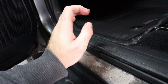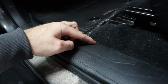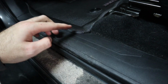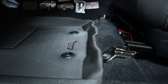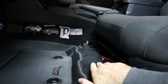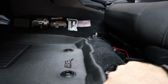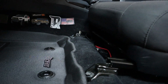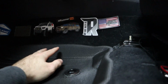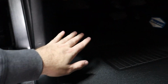Just super nice. With the other ones that I had in, they kind of just stopped at the cut right here, which meant a lot of dog hair, as you can see, falls into there, and it was all along this line. In addition to that, we get a bunch of coverage up here, up onto the actual bump here before the seat. So again, super nice. You're not going to have a bunch of dog hair or dirt or whatever falling into the little crevice here. In addition to that, this comes up pretty far on the side here, and then you got, of course, great coverage in the back there.